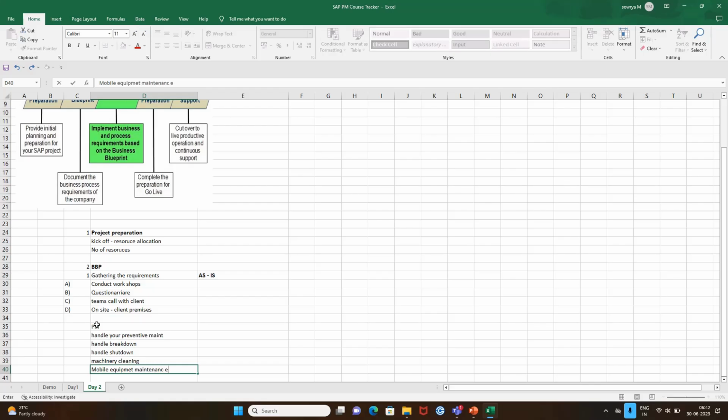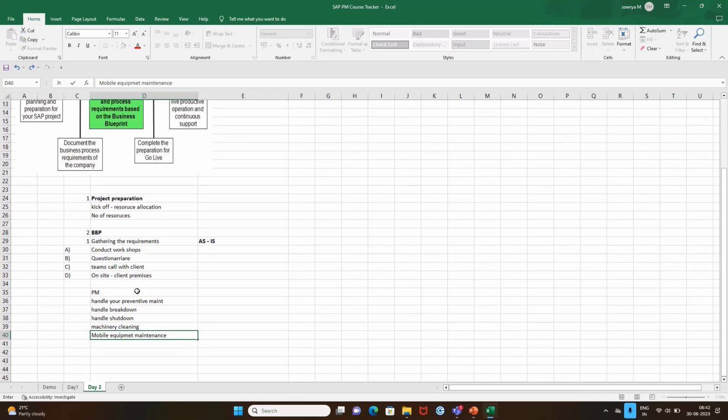So you will collect all the details. Some might say that they maintain their preventive maintenance schedules in an Excel sheet, and as a planner, they need to review the Excel sheet, review the schedules, and tell the technicians or the operators by typing in an Excel sheet or writing it manually, in some way or the other, if they don't have SAP.